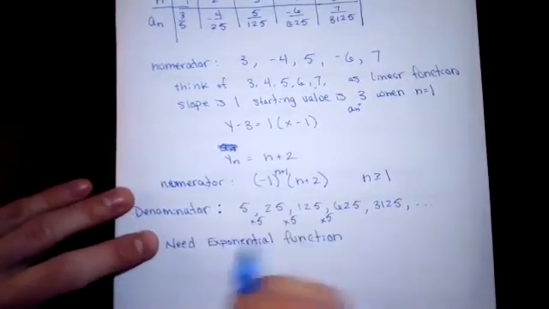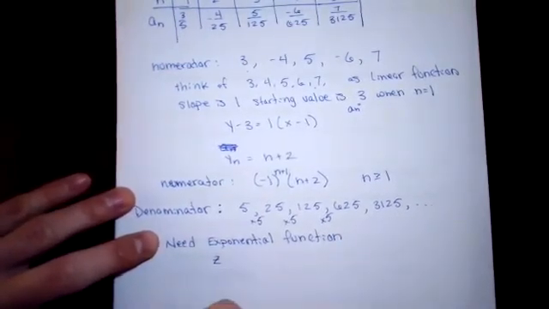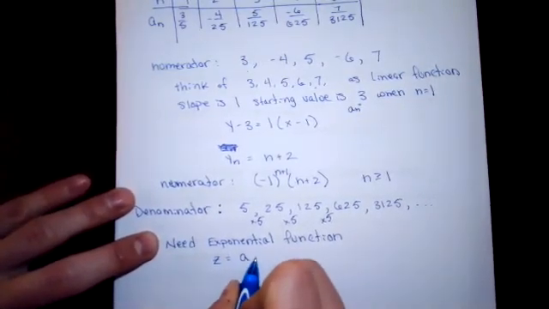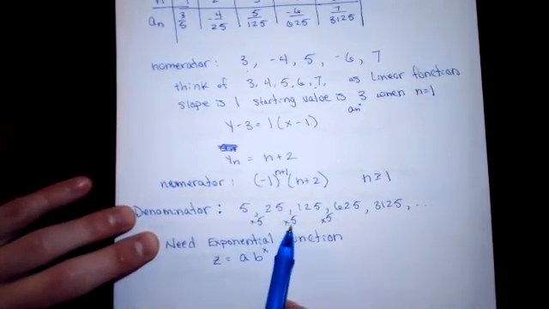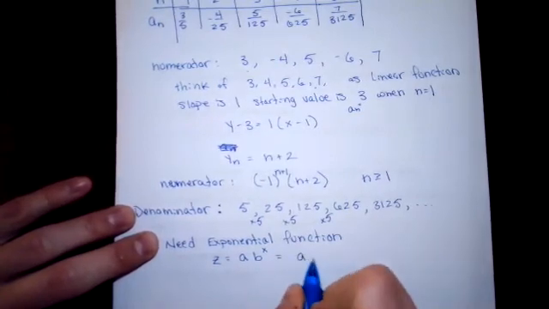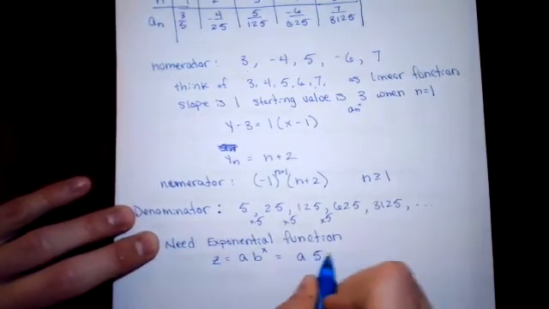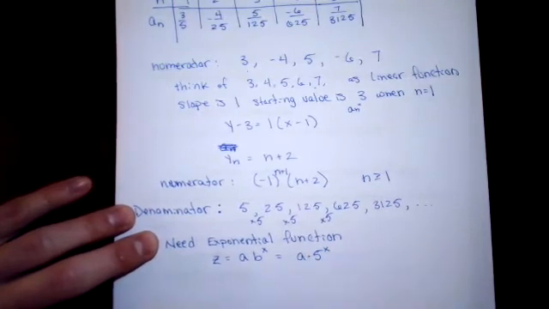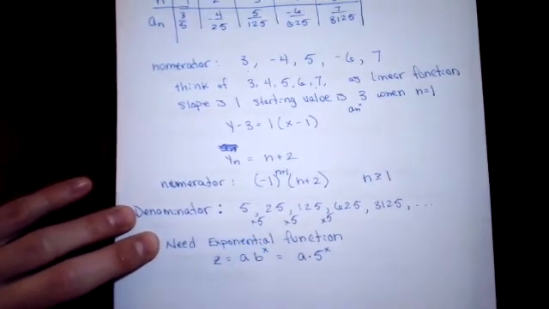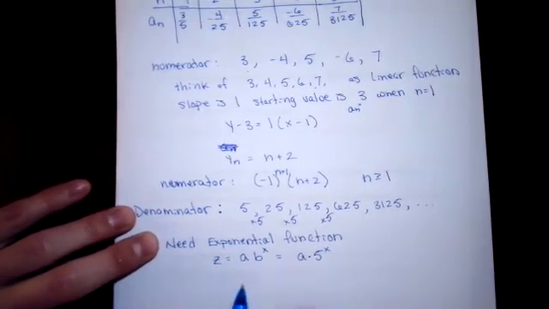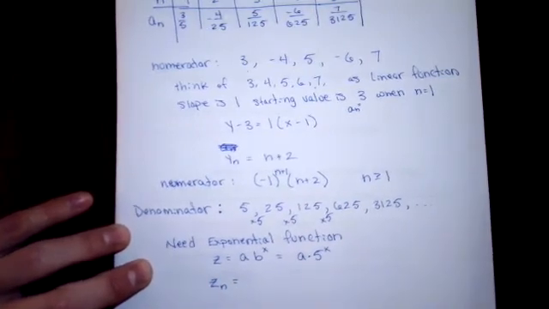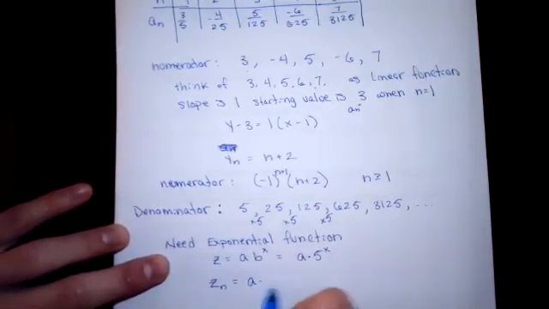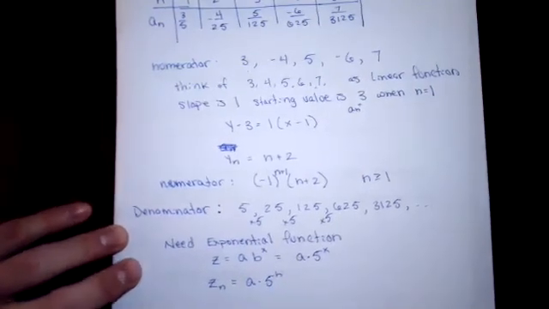So let's think of it, let's use now say z as our dependent variable. So think of our function as z is equal to a b to the x. But our b is our multiplicative factor. So it should be something like 5 to the x. And now we just need to figure out the starting value. So of course in sequences, this is z sub n for our denominator is equal to some constant a times 5 to the n.